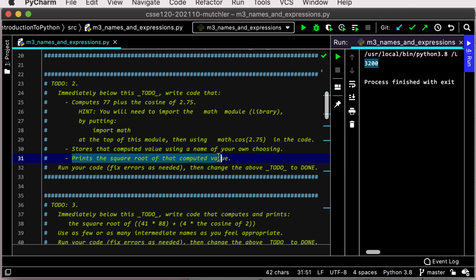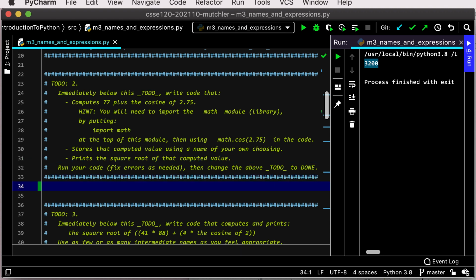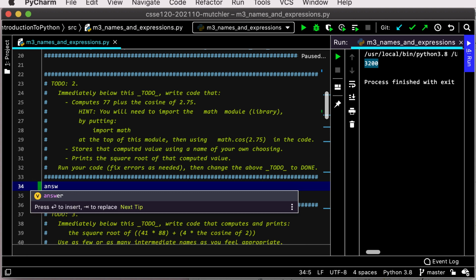There's more than one way to compute a square root. I'm going to let you see what you can come up with. Hint: math dot, and then an S might give you some clues, but just see what you can do. There's more than one way to do it. So go ahead and pause the video now. Pause the video and do this problem. It doesn't do any good for you to just watch my solution. You need to try it yourself. So pause the video and do the problem.